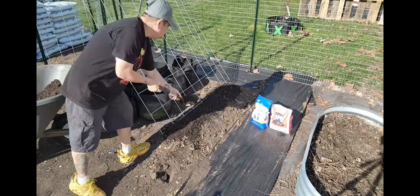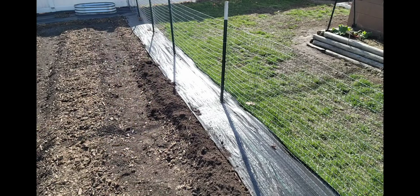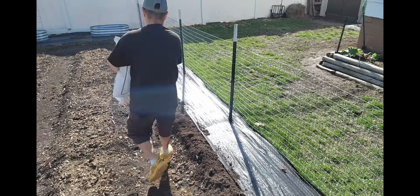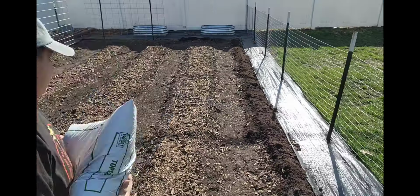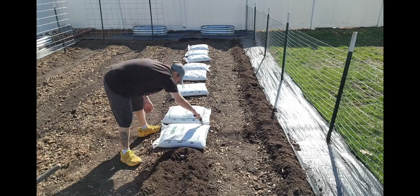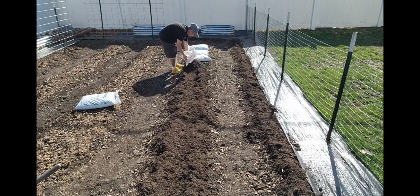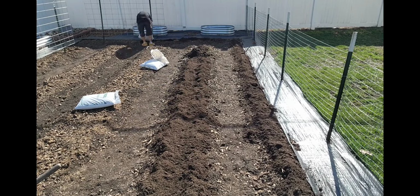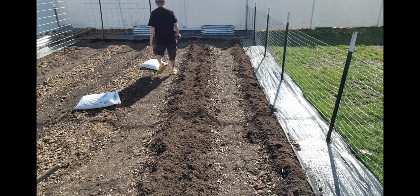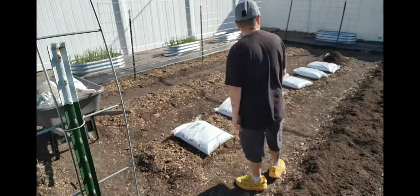So the soil already has a lot of nutrition, as much as I hope anyways. But I needed this because the under layer is kind of hard and dried out. So I thought this mulching kind of soil would help a lot better. And then on top of that I'm going to put some horse manure, because it's going to rain. So I'm hoping the rain breaks down the horse manure and gives this soil a lot more nutrients and stuff like that.